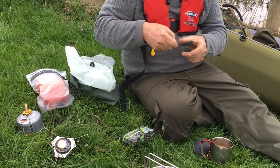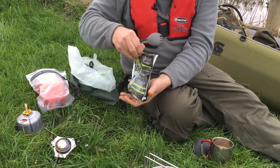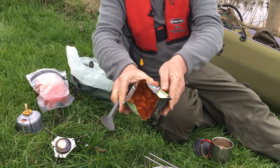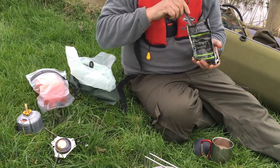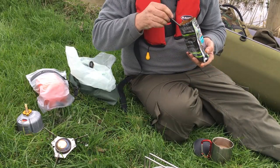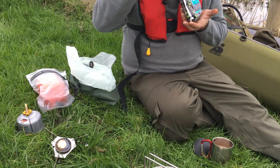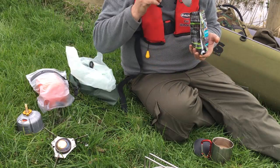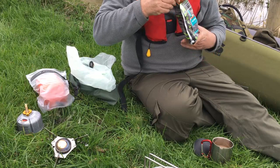That's a bit grubby. Have a look. Oh, it's nice and warm. Ooh, yeah. Oh, look at that. First time I tried one of these. Let's see. Should have brought the long-handled spoon because I've just got the usual one. Oh, yeah, that's hot. Not bad. Not bad at all.